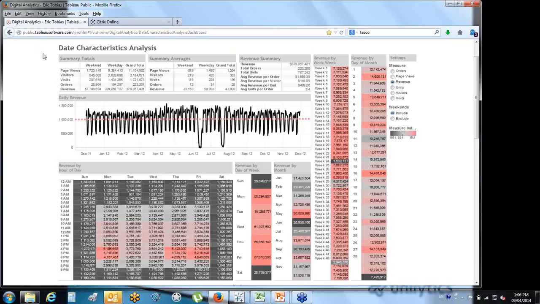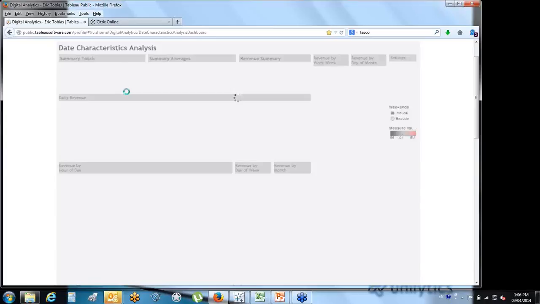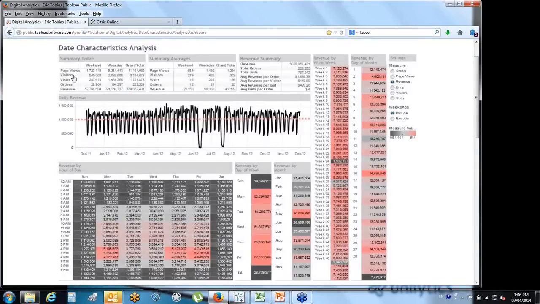And if we look at this, the idea behind a dashboard is to make it attractive, but also to gain new insights. We could, of course, combine many different data elements here, but in this case, this is an online retailer that has sales of $378 million. Tableau, of course, wants to refresh because I clicked on that. And so in this case, we're looking specifically at page views, or we can look at visitors, visits, orders, and revenue. And we can choose how we want the dashboard to be displayed.